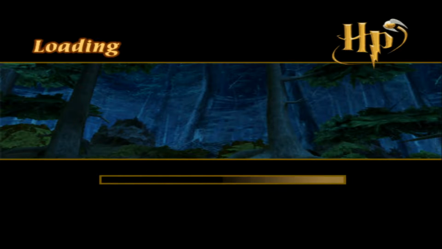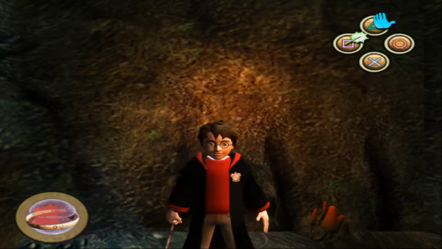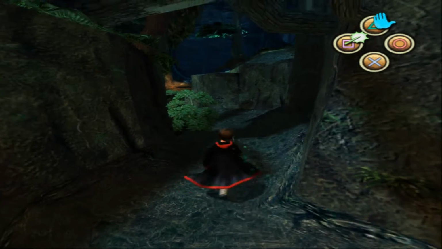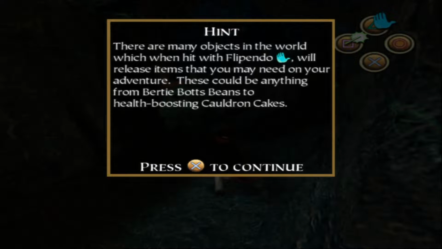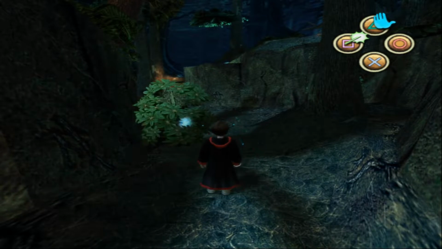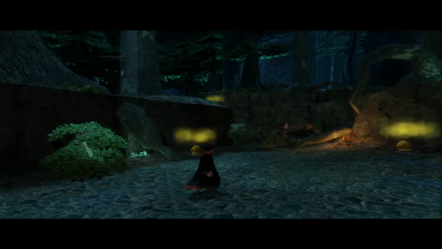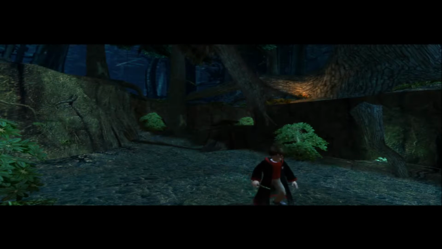Basically the task of this is just to find the exit. That's all you have to do and progress through the levels. Random sounds are there for no reason, I don't know why, but okay. Yes, we get this hint again about hitting bushes to get things, but this one's not going to acquiesce to what we want. So we'll just progress through here. Cutscene with the branch falling down. Interesting.